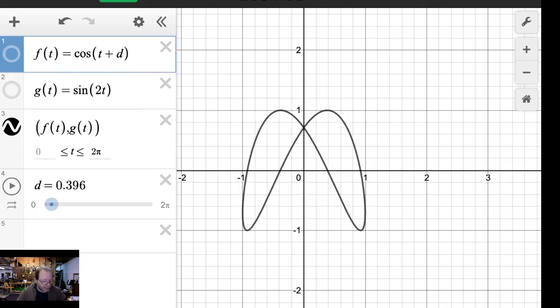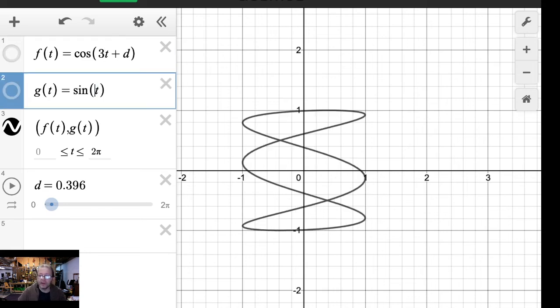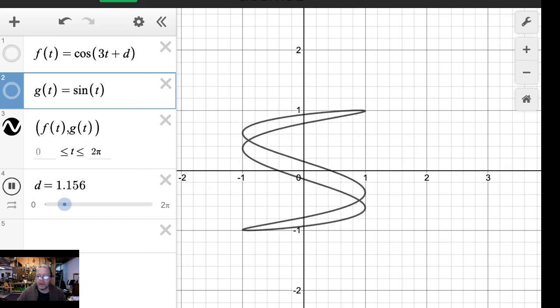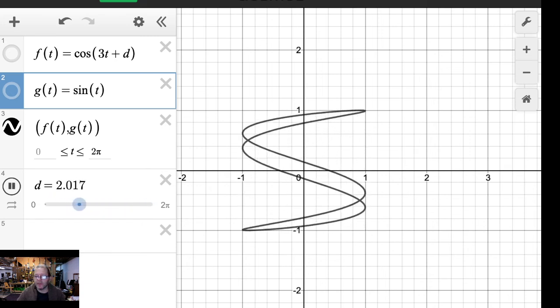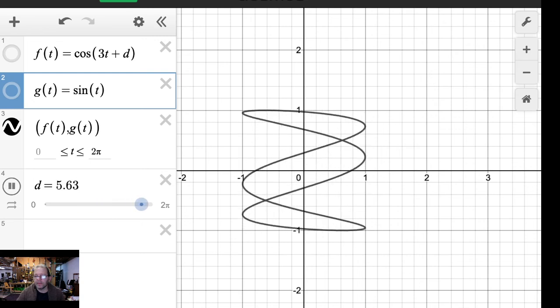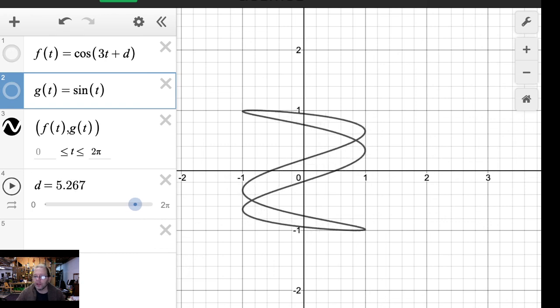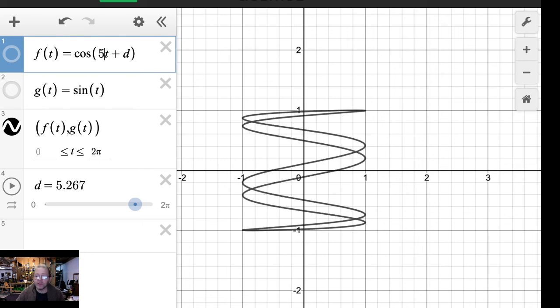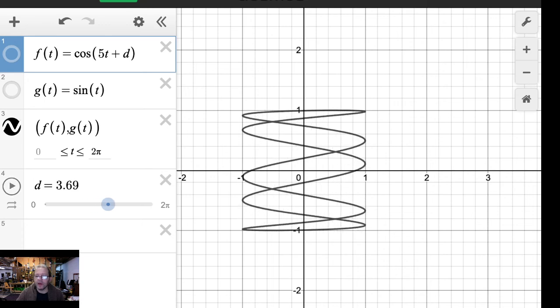But if I put something in here, like maybe I make this a 3, and this down here I change back to just a 1, then we get this shape that looks kind of like, I don't know, a sort of crown shape that's rotating. And if you look at it, it's got 3 peaks over here. If I change this 3 to a 5, it should switch to having 5 peaks. And it's rotating up and down.